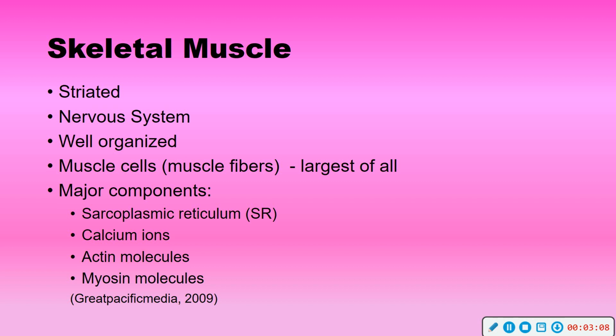You have something called the sarcoplasmic reticulum, abbreviated with SR. We have been familiar with endoplasmic reticulum in cells, and we abbreviate that with ER. But this one, there's a similar format to it, similar looks to it, but it is separate. It specifically deals with calcium ions, and those two things are going to affect actin molecules and myosin molecules. And I will go into more details in just a minute.